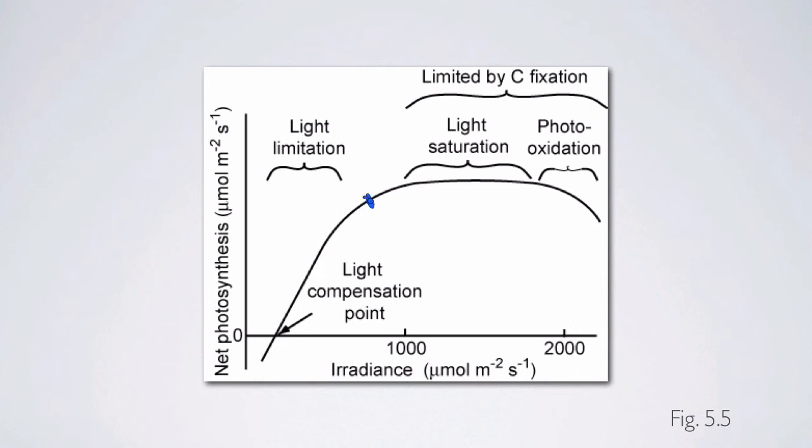So plants tend to try and adjust the components of photosynthesis so they're at somewhere close to the inflection point. Now where that is and where a light compensation point is depends on the species. So if we say roughly that full sun is about 2,000 micromoles per meter squared per second, it's somewhere in the intermediate light levels that a plant will typically operate. And often it has to be down here also. And we'll talk a little bit later about how low a light level photosynthesis can actually occur.